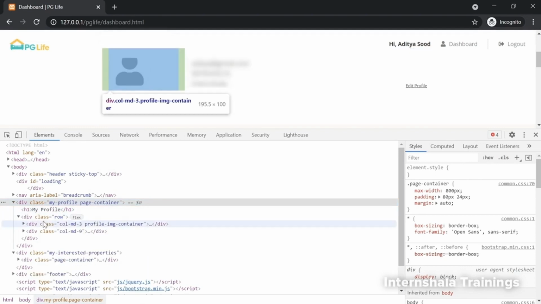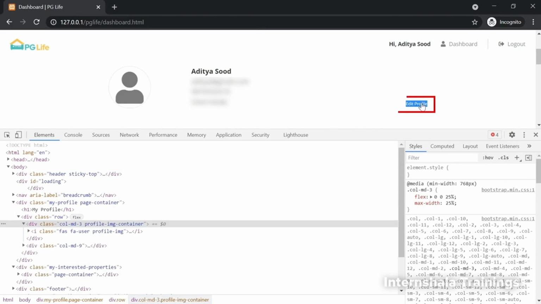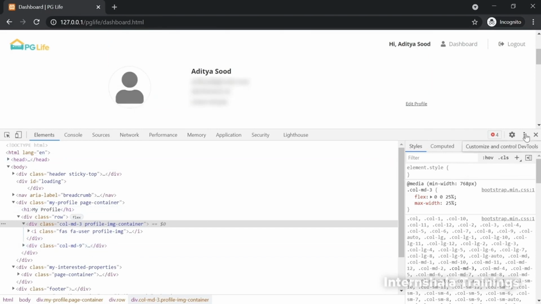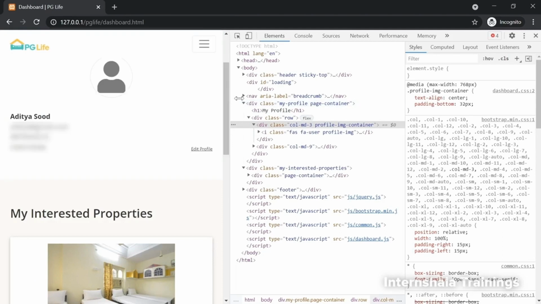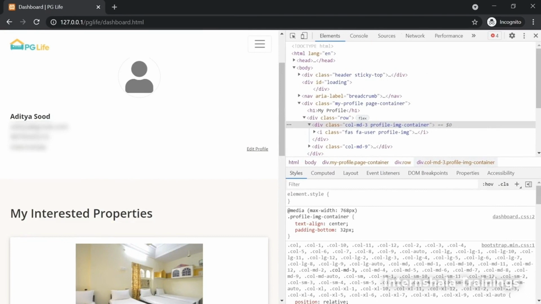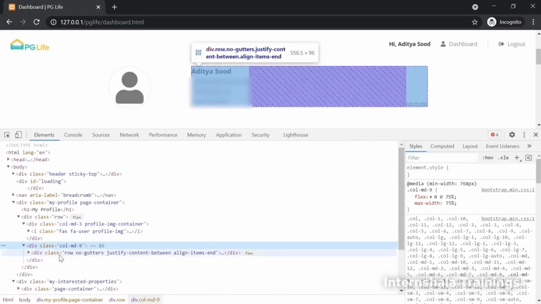This icon we have used here is font awesome, and for this edit profile option, we have not added any functionality. This means if I click on this edit profile, nothing will happen. We have used MD here, means that below MD, these parts will take a complete row. Let me quickly show you how it will look below MD. For the right part, we have used justify content between property so as to place elements at each end.